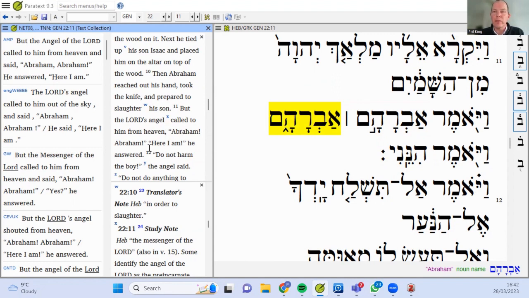This is just one of several repetitions throughout this passage where it's perhaps deliberately repeating the same sort of phraseology from earlier. And maybe there's some point to it. When it is here, it's Abraham, Abraham. It's repeated twice. So is there a difference? Why did, in verse 1, why did he just say Abraham? And in this verse, he says Abraham, Abraham. And if we're going to decide in BSL that we're not going to use the name sign at all, do we need to translate this differently in some way to what we had earlier?